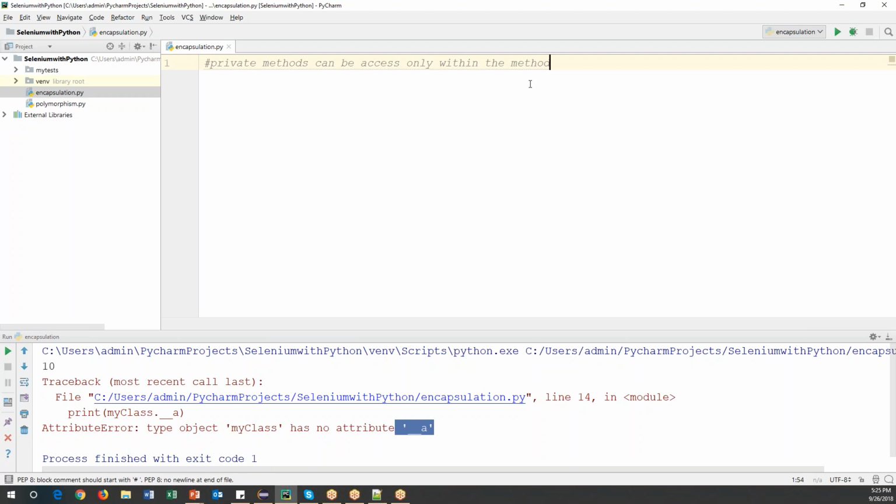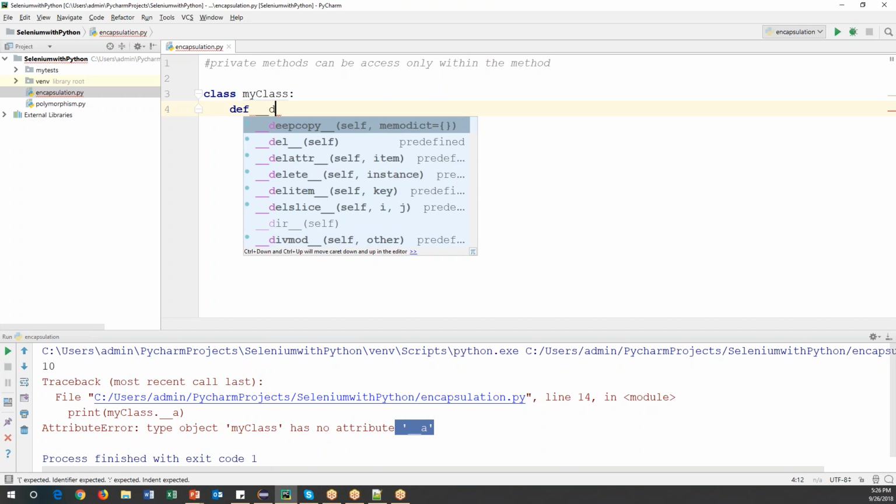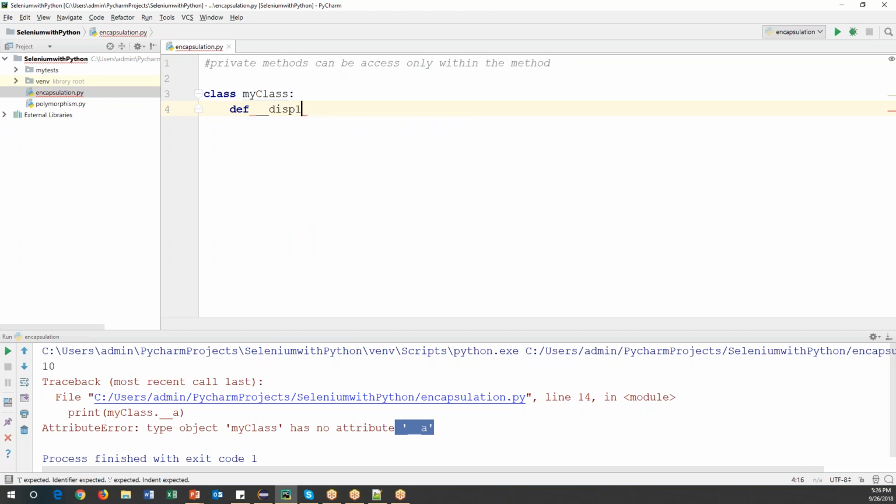Now what I can do is create one more class. I will name it MyClass. Inside this I will create one method. How to create a private method? def, double underscore, display one.